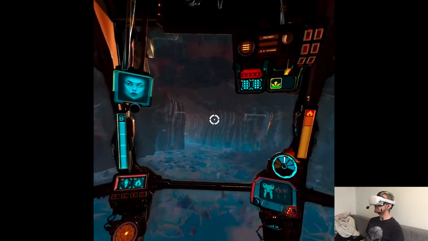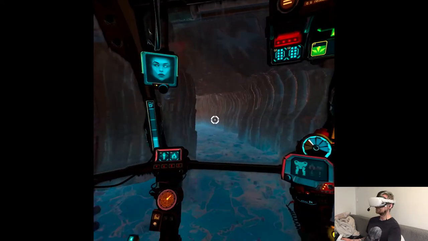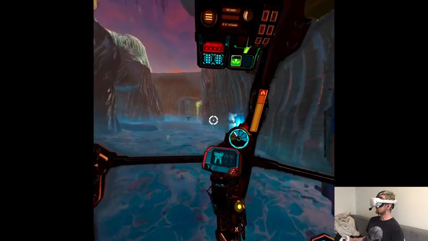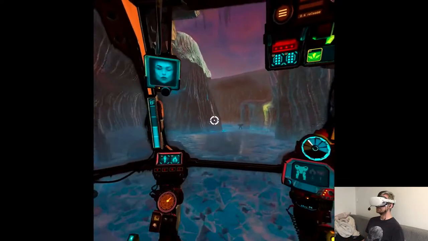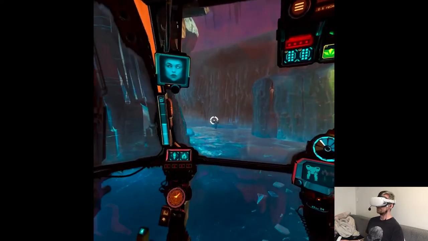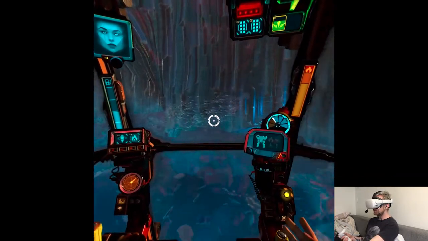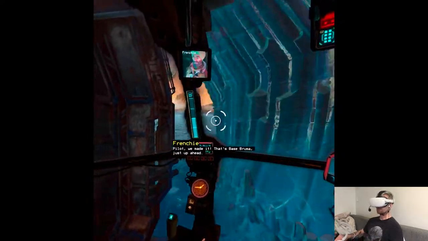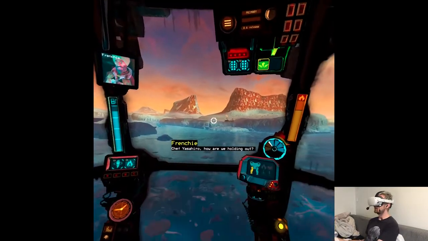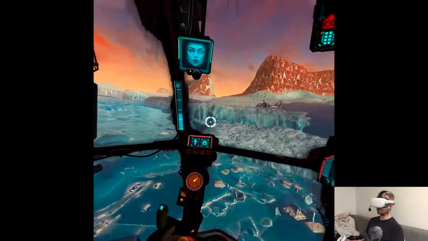Can I do that through here? Okay, that's a nice geyser. To the wall! You're getting the hang of the overhaul, aren't you? Pilot, we made it. That's base Bruma, just up ahead. We can drop the vehicles off beside the base. Chef Yasuhiro, how are we holding out? Oh. I honestly thought I would explode into that wall.